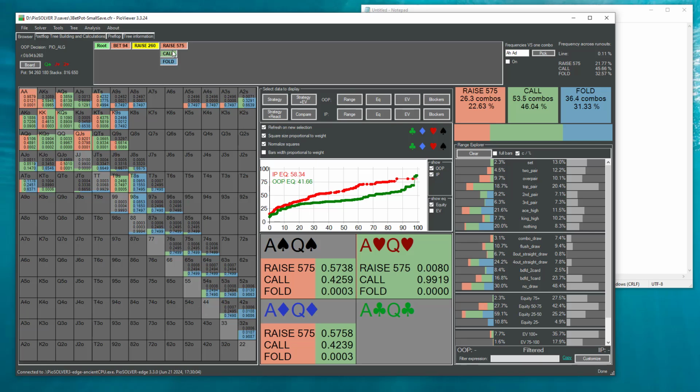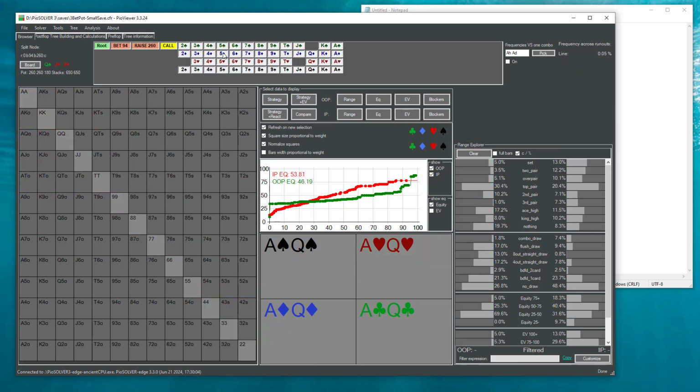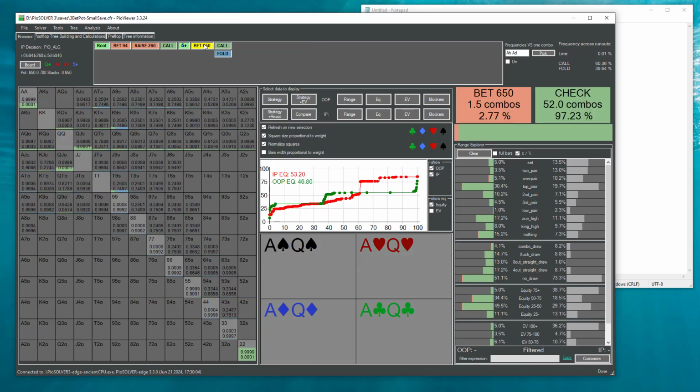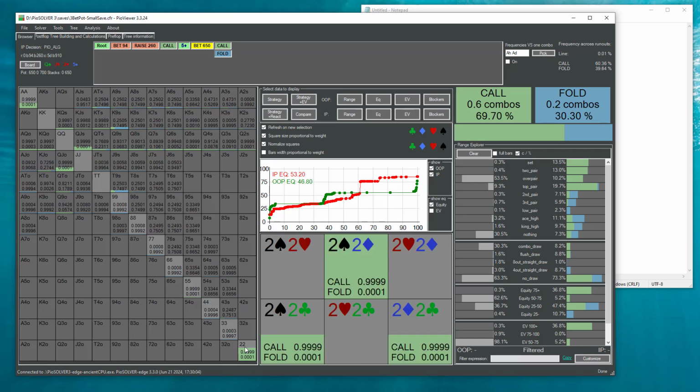Normalized square is something that will be more clearly visible when we go to some rare node. So this is already a relatively rare node, and if we don't normalize squares, then almost each hand here has close to 0 weight.